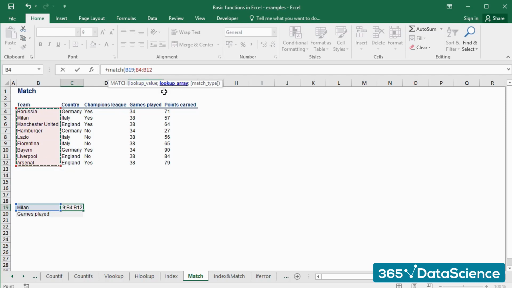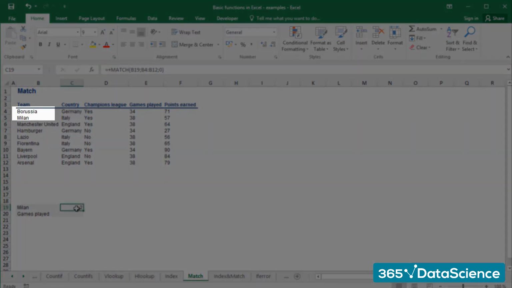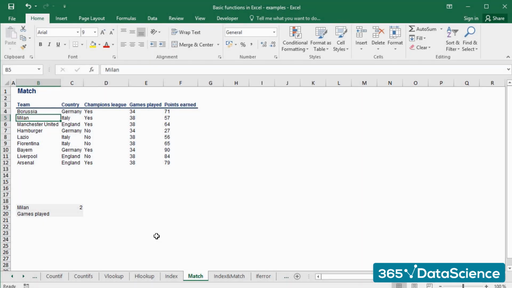The third argument is a logical value, 0 or 1, standing for an exact match and closest match. I'll select 0 as we need an exact match. Our formula is ready. The output of the function is 2, which represents Milan's position within the selected array.